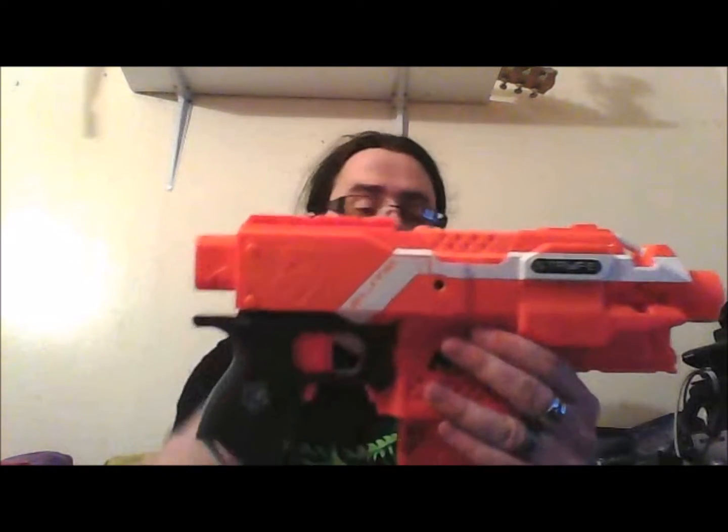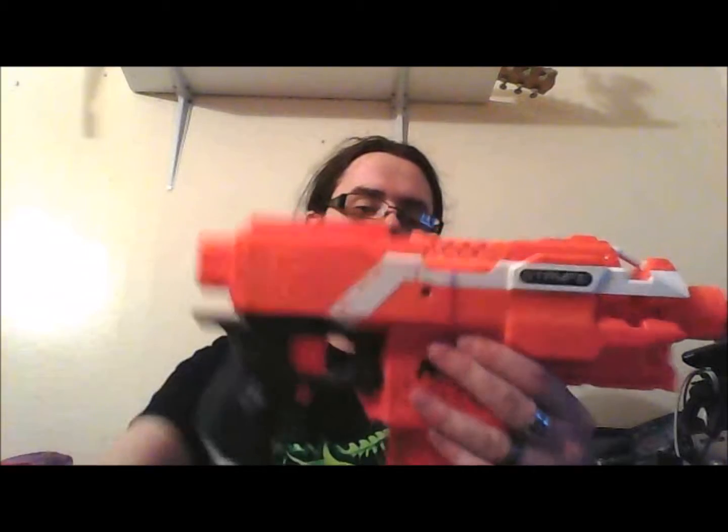Yeah, now on to first impressions, as I was trying to do earlier, but I had decided it was time to go over the features. Without any attachments on it, a relatively small, well, I lie, actually, without any attachments, for just being a pistol, it's a relatively large pistol.